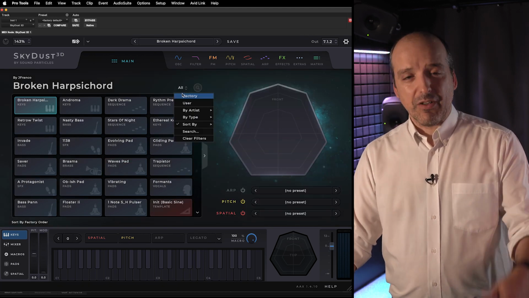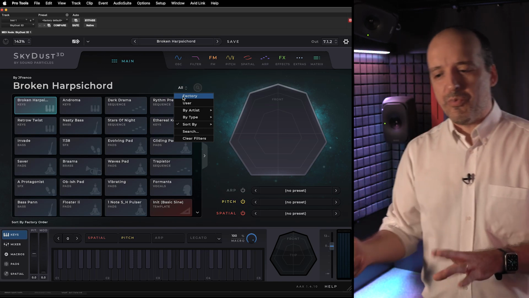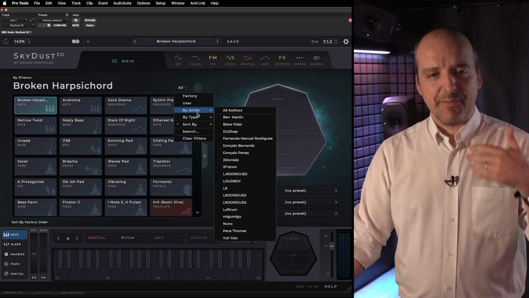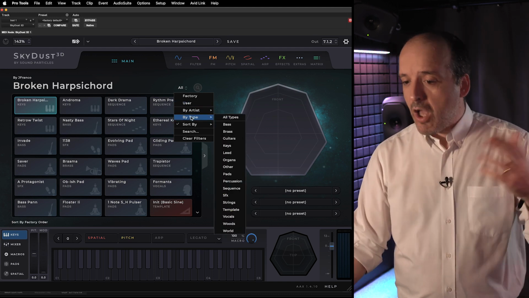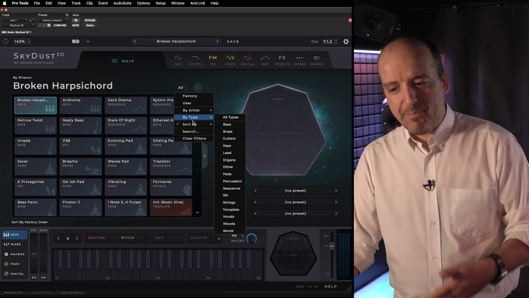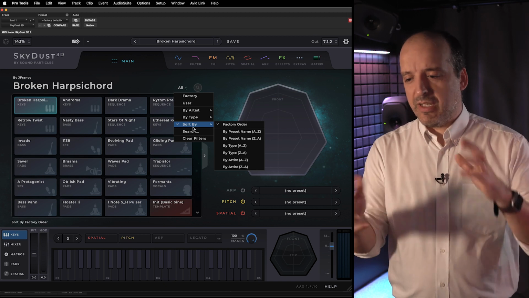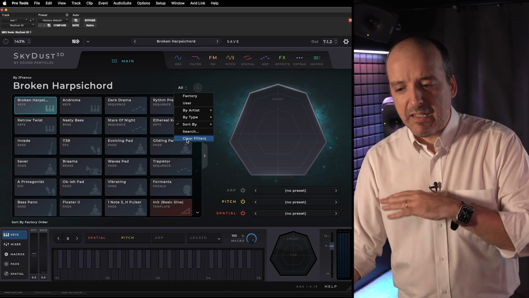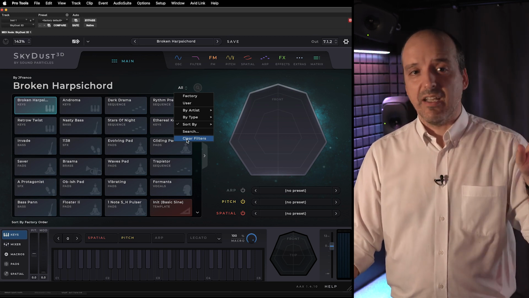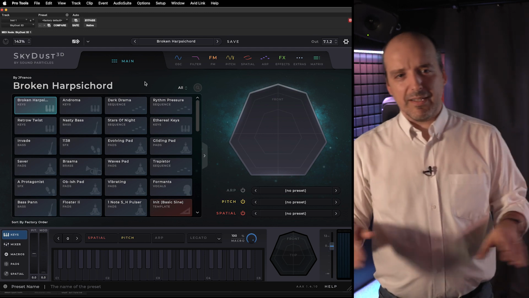Also, in terms of filtering, you are able to filter and show only the factory presets or your own presets, or by artists, because imagine that you say, okay, I really like the presets from this artist or that. Also, you can filter, of course, by type. You can even change the sorting if you want the factory order or by name or by type, or simply clear all the filters to make sure that everything goes back to the beginning with all the presets available in here. So I hope you find the preset that you are looking for.